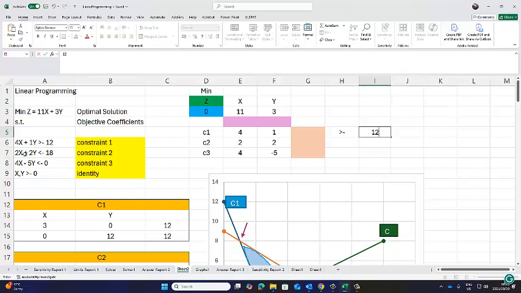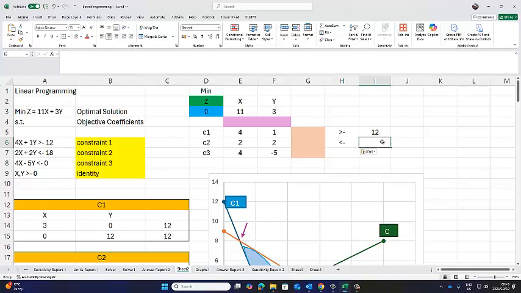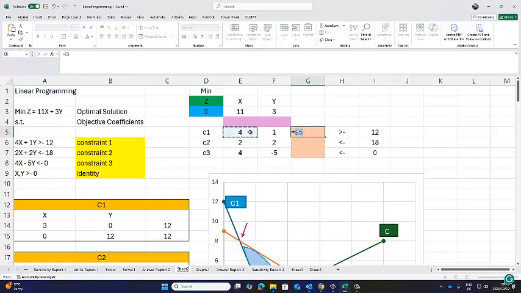And we want to make sure that this value, which we copy there, is smaller or equal to 18, because remember we must work within these constraints, and this value must also be smaller or equal to 0. Solver will also calculate this. That value there is equal to 4 times this value plus 1 times that value.